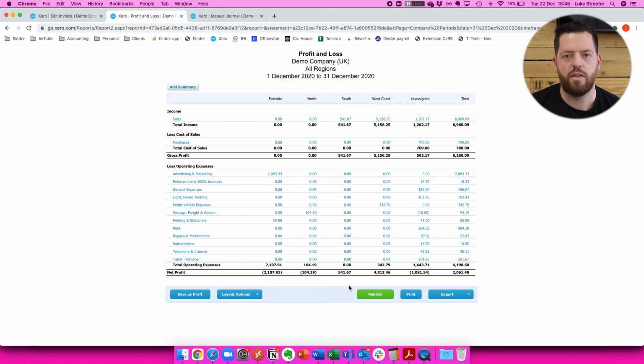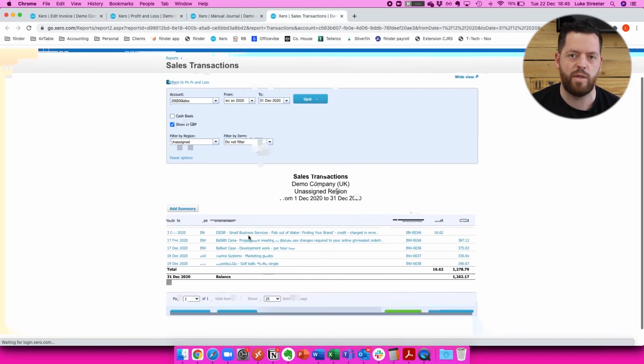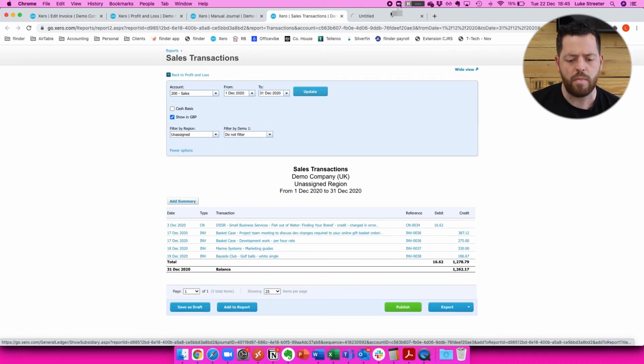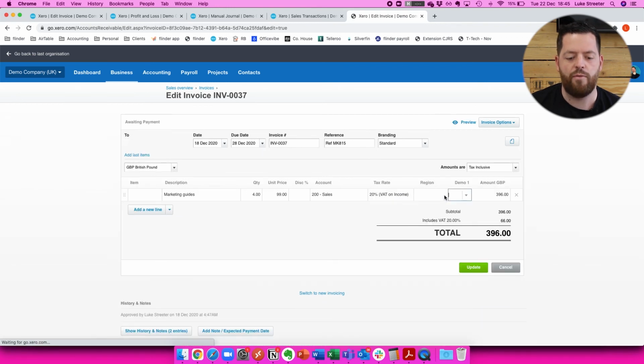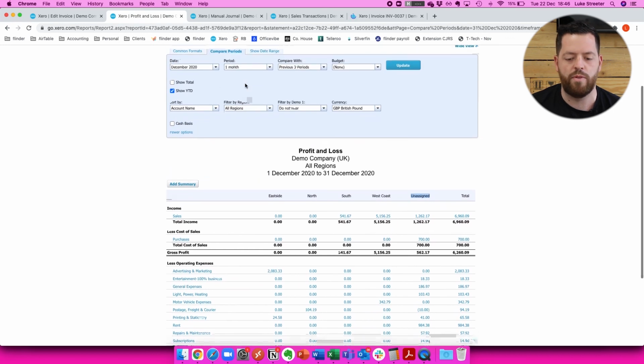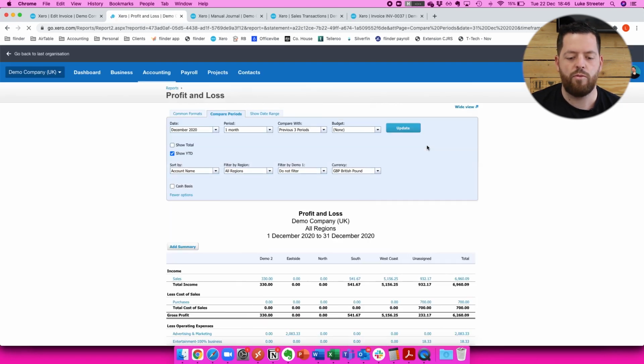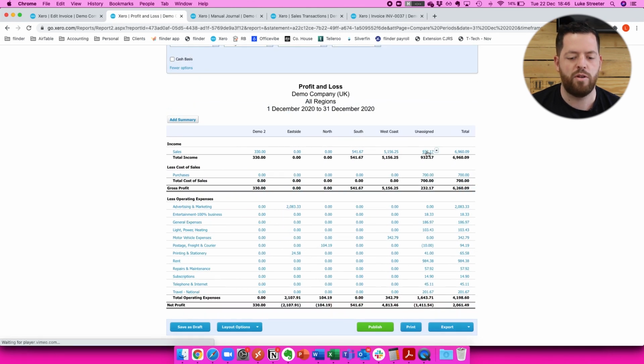There's two different approaches to unassigned. Either you can go with the approach that everything in Xero has to be tagged in the profit and loss to a different tracking category, so in our instance here of regions, or alternatively, you can decide that items don't have to always be tagged and they'll be left in the unassigned. My personal approach is that everything would always be assigned, and in this instance, you may wish to actually create a central bucket or a centralized cost, and therefore, if costs are across the entire business, you can allocate them to the central bucket. If you are using the unassigned option, then actually the unassigned may be your grouping for centralized business costs. If you are going down the route of tagging everything as part of a month-end close process, it'd be a really good idea to add it to a checklist to make sure it's never missed.